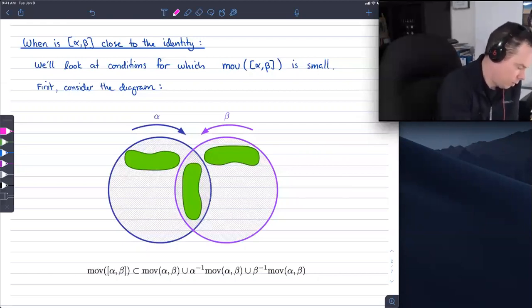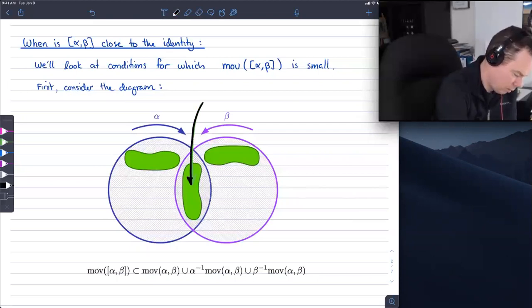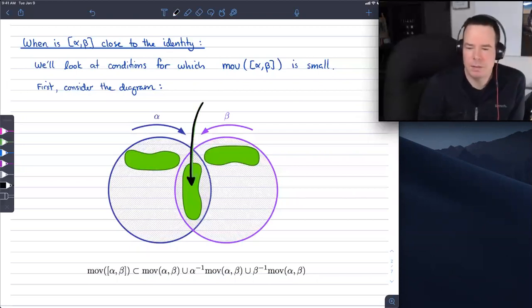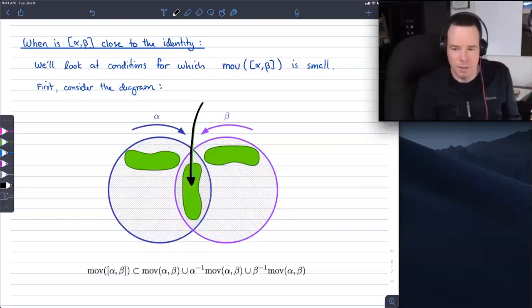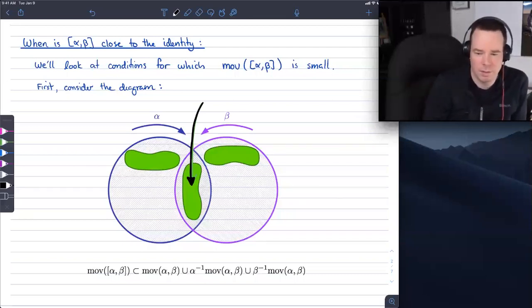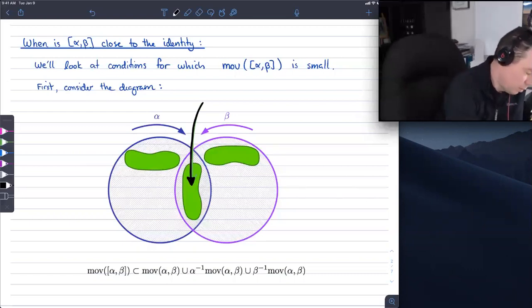So the first thing we're going to do is name this piece right here. So this is our intersection. Maybe I'll choose a different color. I'll choose black because I'm writing green on green. So what are the pieces that are sitting here? Well, those are all the pieces that were moved by alpha, but they're also all the pieces that are moved by beta. And if I imagine spinning alpha and spinning beta, then the intersection of those 2 sets, like this is a Venn diagram here, these are all the things that are moved by alpha, intersected with all the things that are moved by beta.